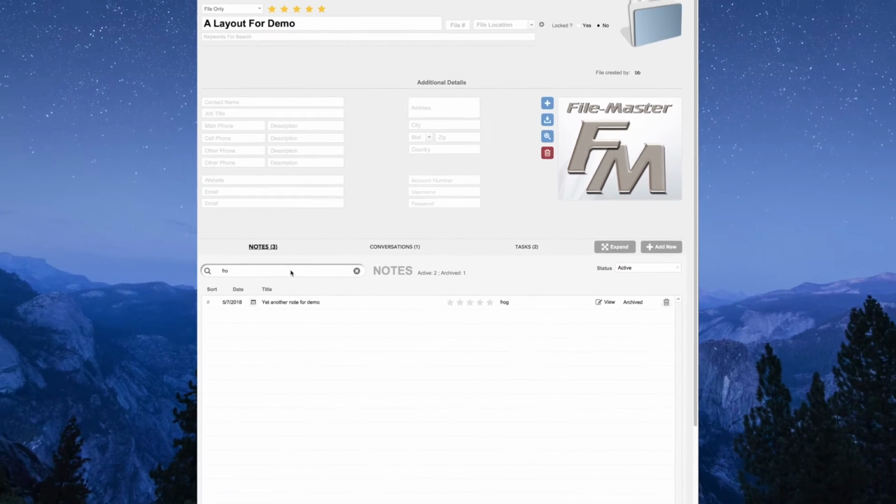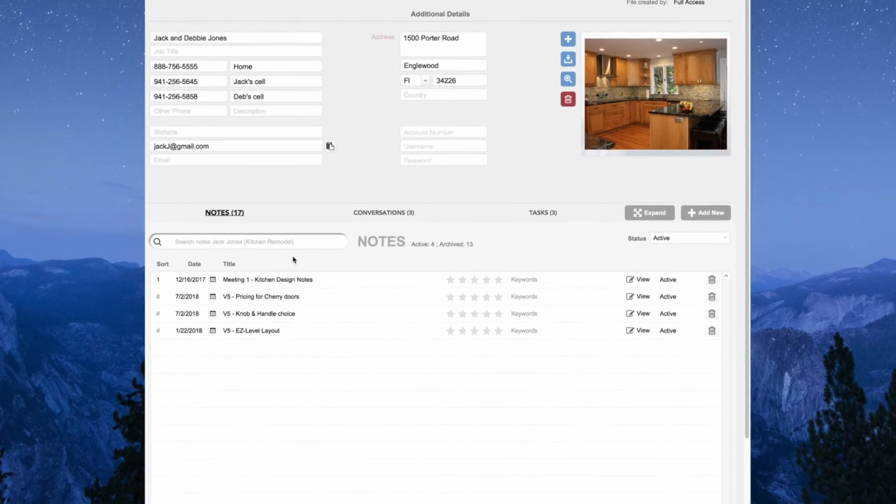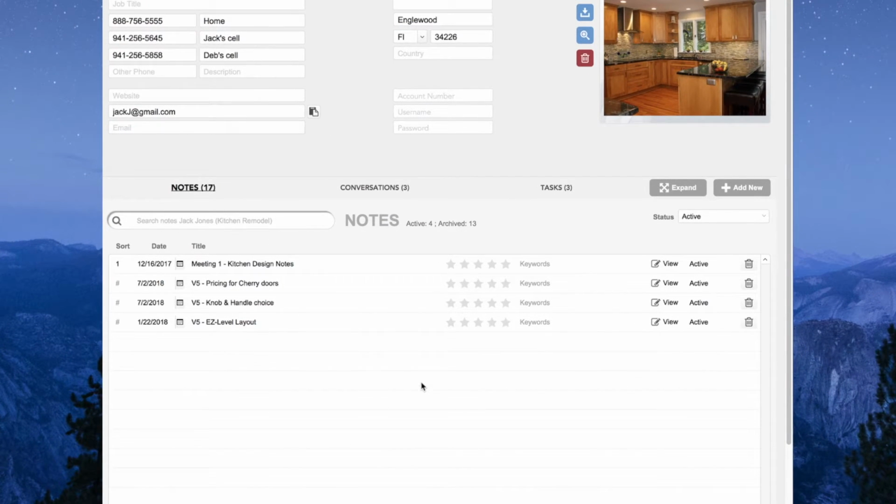Here's a perfect example of what I'm talking about. We happen to be kitchen remodelers, so we have a file for our customer Jack Jones, and we have some notes for his remodel. Notice how neat the notes are, how easy they are to read. We've got our initial meeting and some version 5 notes. By the way, in kitchen remodeling, you always have multiple versions of a kitchen as you're going through the design stage and discovery stage. So we always put a V1, V2, V3, and so forth in the beginning because all the rest of it is pretty similar. So these are our version 5. This is where we're at on the remodel.